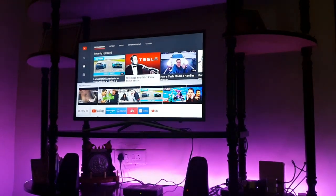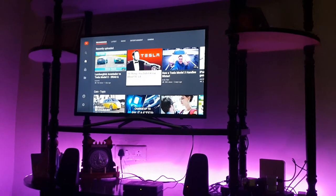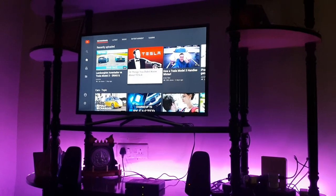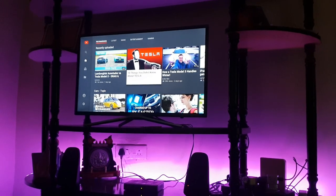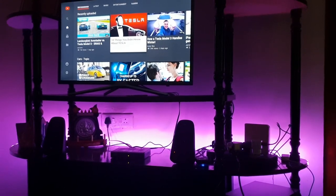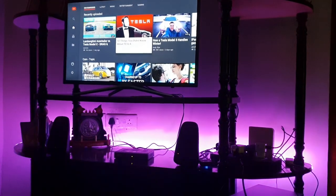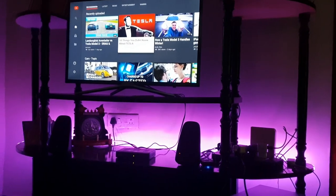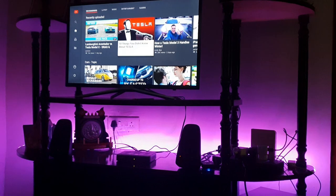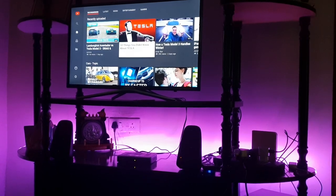One of the major issues I face is with audio output. This TV has a digital optical audio output, Bluetooth, and TV speakers. When I connect a Bluetooth adapter — a Logitech Bluetooth receiver — to play audio on my speakers, I cannot control the volume using the Samsung remote. I need to go to the Logitech speaker (the C263) to control the volume. When connected to the optical output, you cannot even mute the volume using the Samsung TV remote.